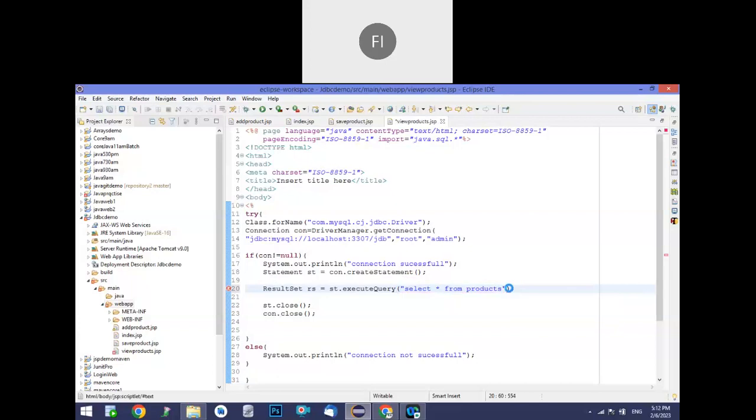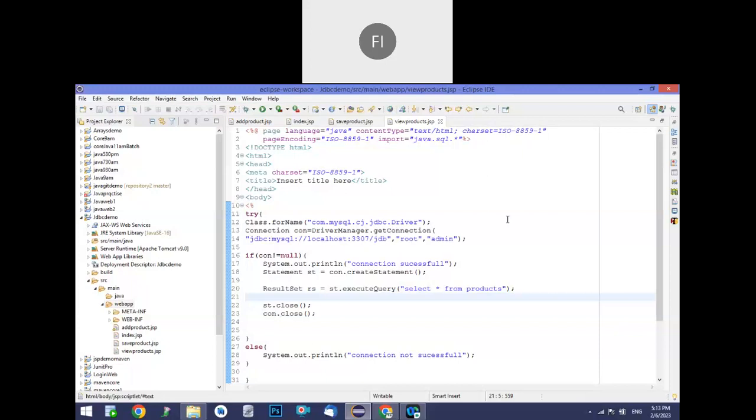So now our responsibility is to print the data from the result set. Okay, so for that, whichever format you are convenient with, you can use, maybe a table format or list format, or for example paragraph format. It depends on your requirement, how you want to display the data. So based on that you can display the data. Whichever format is required, you can take that HTML format and print the data. So how, sir? I will tell you.